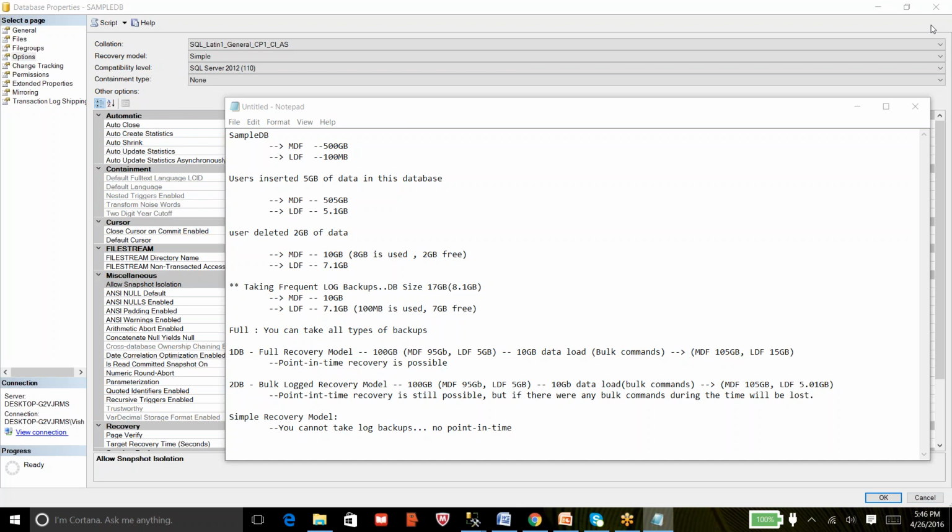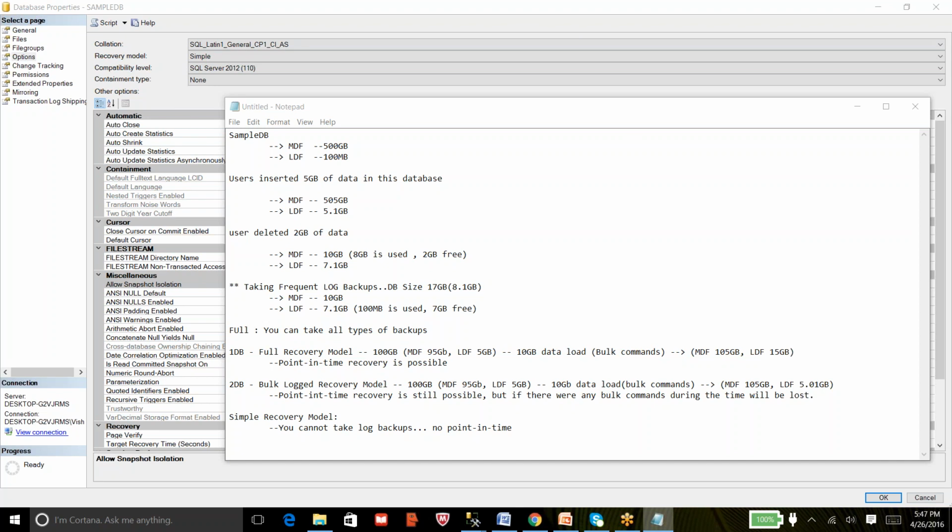And again, when your database crashes, you cannot take a backup of your MDF file. It will make sense when we discuss backups. In SQL, we don't take backups of the MDF file. We call it a full backup, which backs up MDF and LDF. The other backup is the log backup, which only takes the data from the log files.